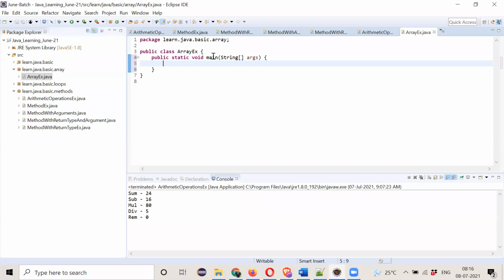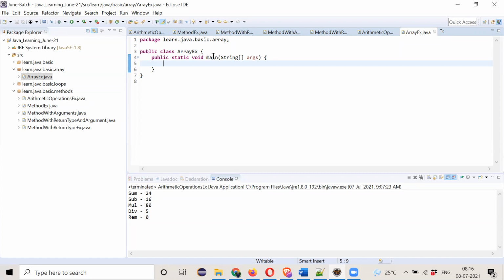Now we will discuss the array first. What exactly is an array, why will we be using an array, and what is the purpose of an array basically? And after that we will discuss the syntax and rules and regulations, everything. So I wanted to store some values. Let's say int can only support a single value.